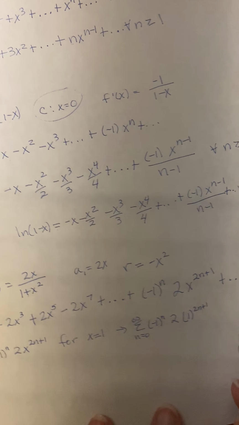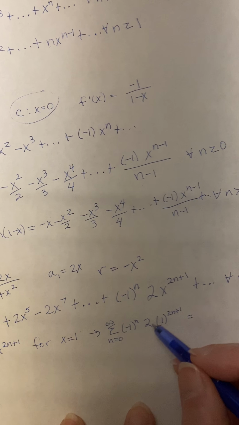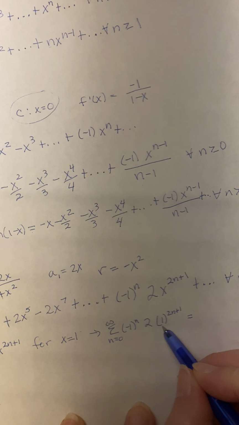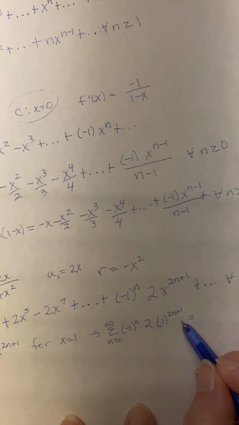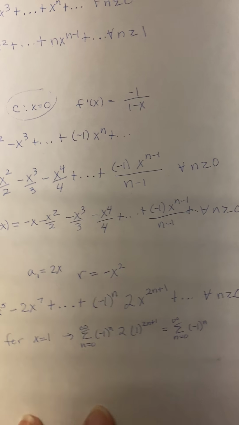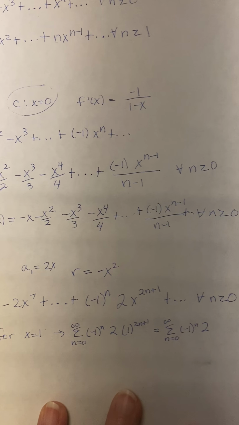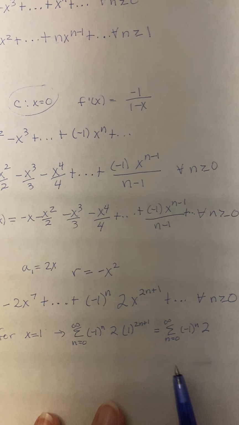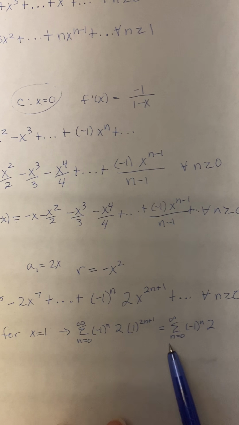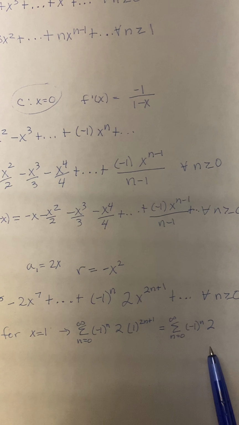Well, we got to think about this, don't we? What's going to happen here as we let n increase? Isn't this going to be a 1 all the time? And so don't we have this guy, n equals 0? We have this going on. This is actually a 2. So that is an alternating series. And in order for an alternating series to converge, one of the criteria is the limit as we go to infinity has to equal 0. Well, what's this limit going to be?